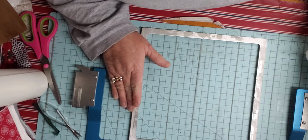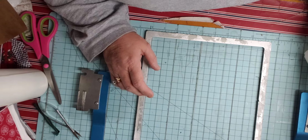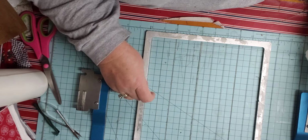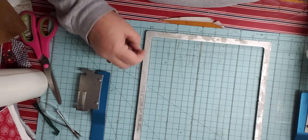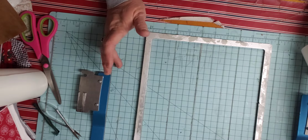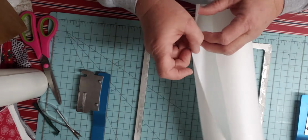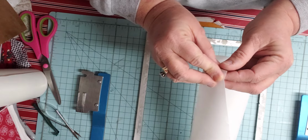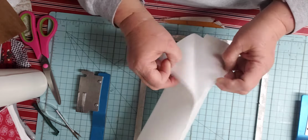It's not impossible, but it is very difficult to sew a onesie on the regular frames for an embroidery machine. I mean, you can't walk off for 1 second. You have to stay right with it. But with these, you can set it and go. We're going to use a sticky back stabilizer. I don't use this a lot. I use it just for certain things, like what I'm doing right now.